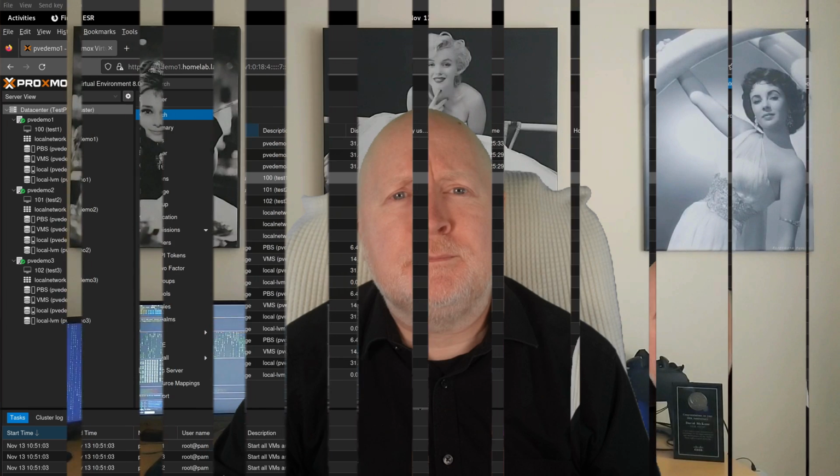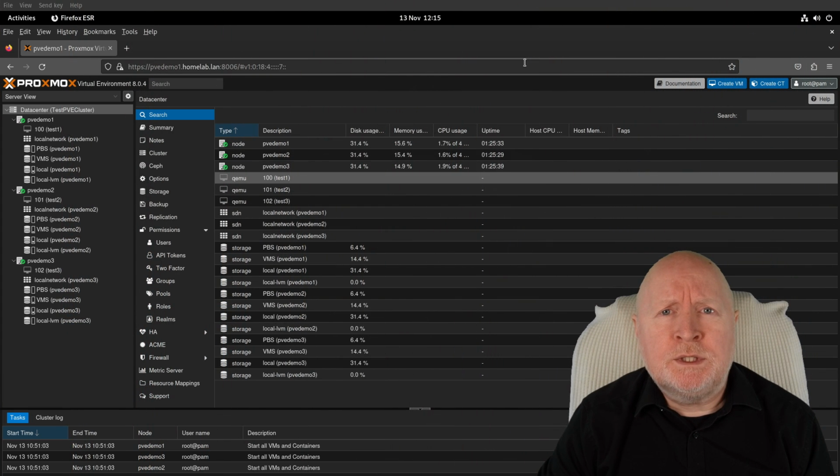Now, the first thing I'm going to do is to create a generic template, because the idea is this is going to save me time creating other templates for the actual Linux distros that I want to use. I mean, across the board, the actual hardware requirements are going to be pretty much the same no matter which distro I use. So if I actually set up a generic template that defines all the actual hardware I need, it'll save me a bit more time when it comes to actually creating those more specific Linux distros.